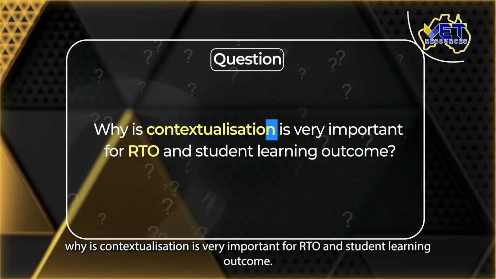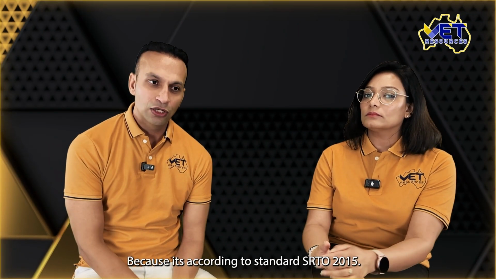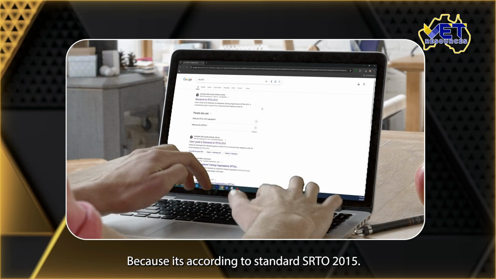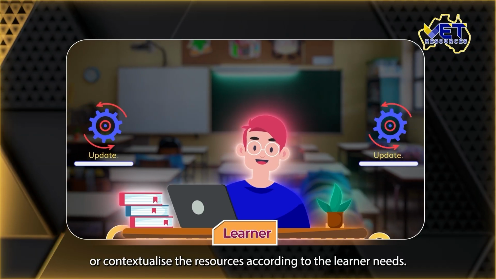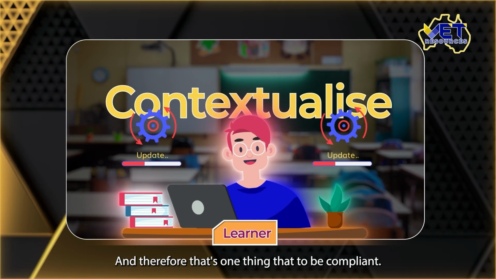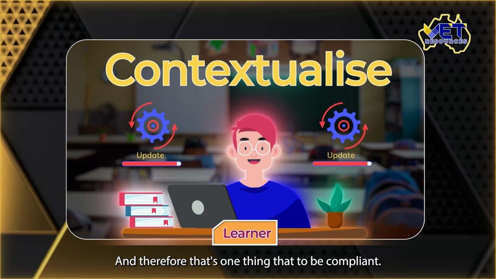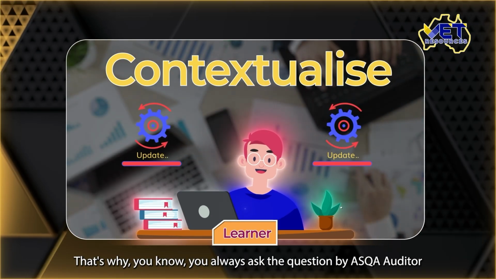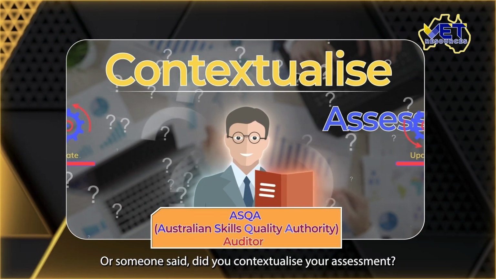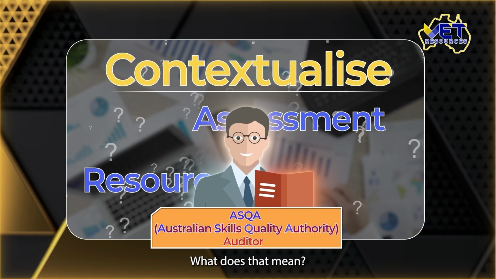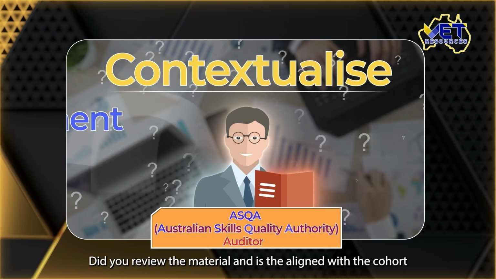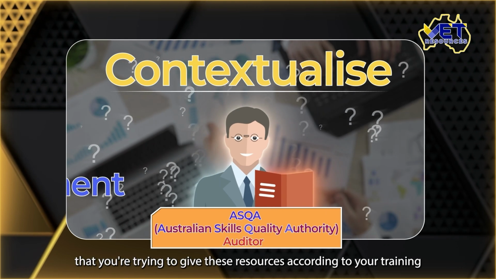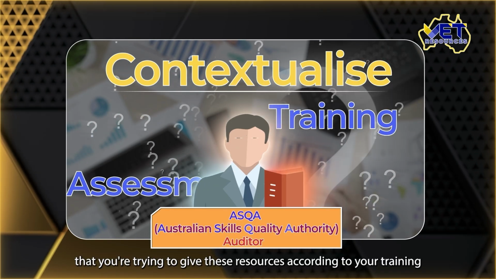Why is contextualization very important for RTOs and student learning outcomes? Great question. It's important because it's according to the Standards for RTOs 2015. We need to make sure that we update or contextualize the resources according to the learner needs. That's one thing to be compliant. That's why you always see an ASQA auditor or someone ask, did you contextualize your assessment? Did you contextualize your resources? What does that mean? They want to check that you reviewed the material and that it is aligned with the cohort you're giving these resources to, according to your training and assessment strategy.